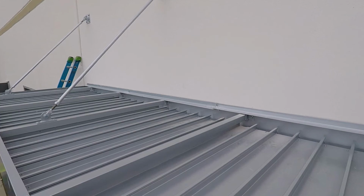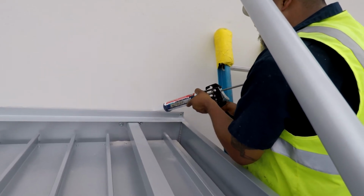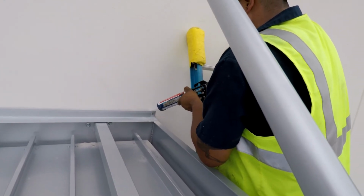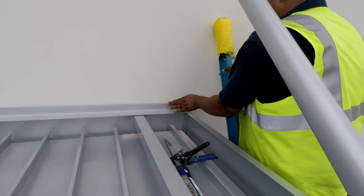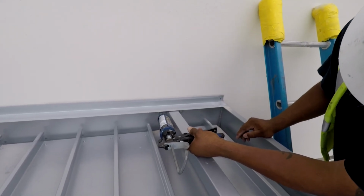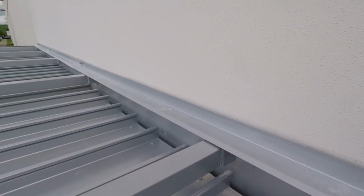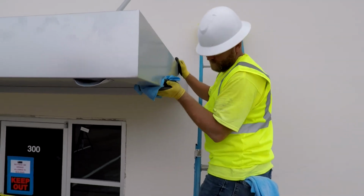Once the flashing is secured, you can go ahead and apply the sealant. It's also a good idea to add sealant around each fastener. When wiping off the canopy, be sure and look for any nicks or scratches that might need touching up.